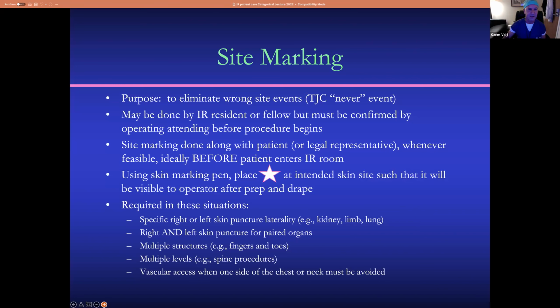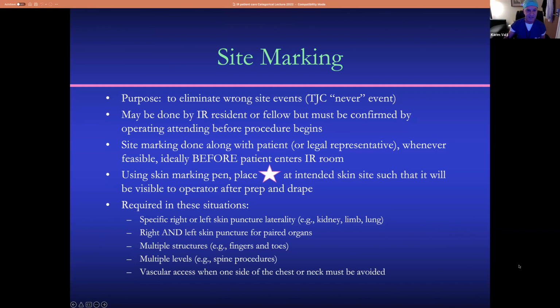Site marking. I will just briefly tell you that the Joint Commission, although I'd like to say this always is done in IR and body procedures, but I'm not sure it really does, but it should be. The Joint Commission demands that anytime you do a procedure where there's a sidedness to a thing you're doing, you must mark the site. Basically what you do is during that scope one, when you're with the patient and the team, you mark on the skin which side.